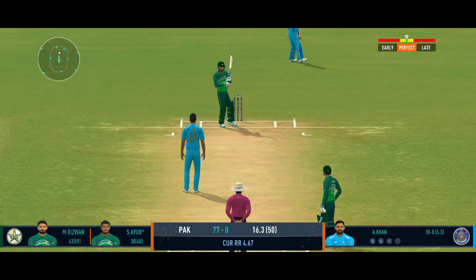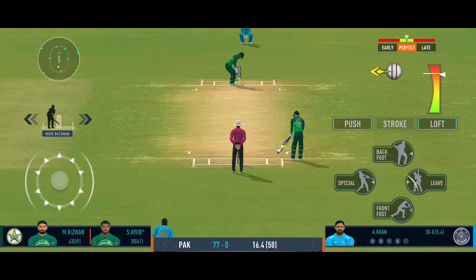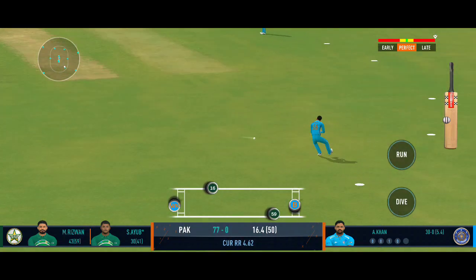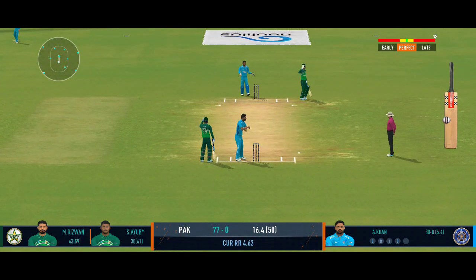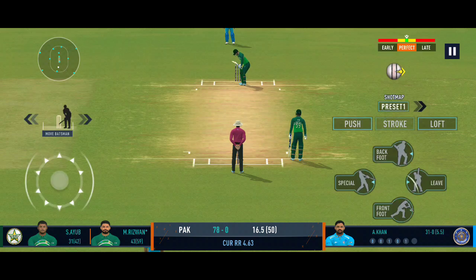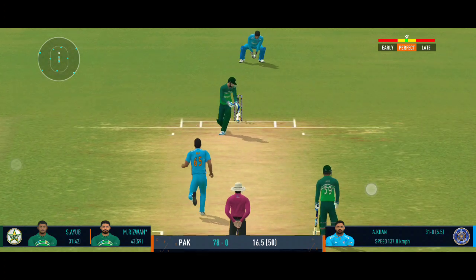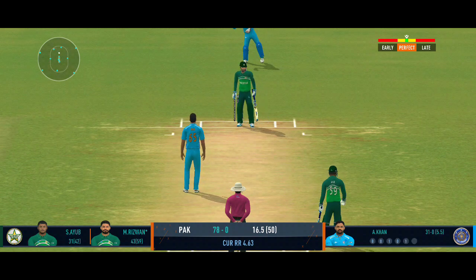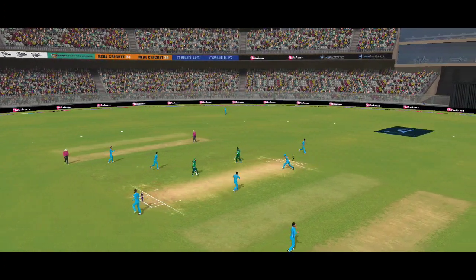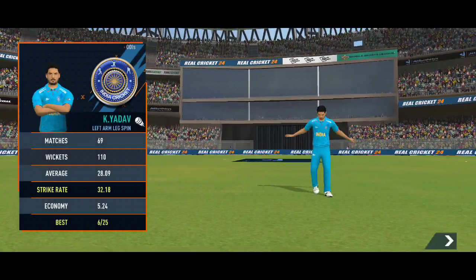A beauty. The batsman had to play at that one. The batsman should watch the ball closely and get in line at the ball. Turned away for a single. Oh, that's the beauty of a delivery. The bowler really unlucky to not get an edge on that one. Spin him back. I think that's a good move.